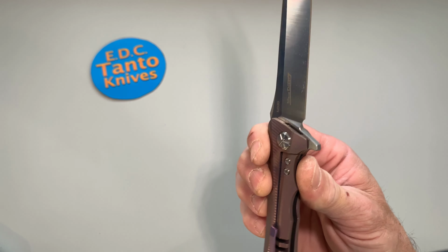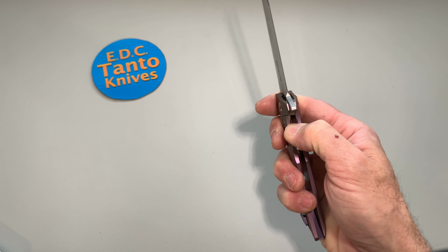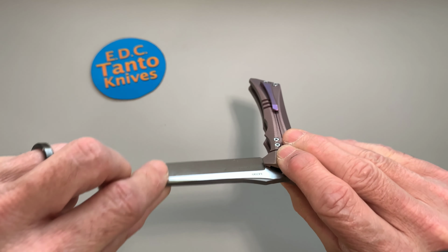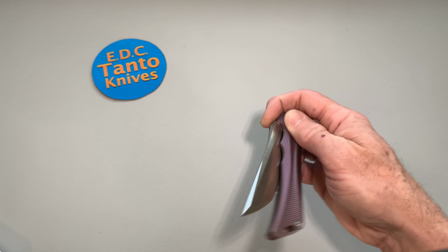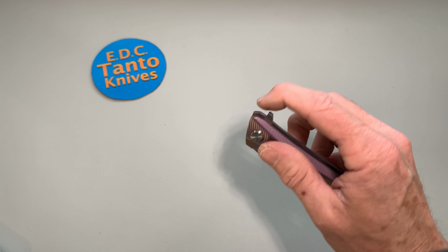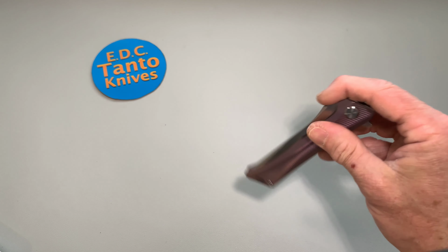So it really takes some finesse with your fingers to stay off the lock bar. You can get on the lock bar a little bit, and it's not a big issue. But when you're really trying, it's a real challenge to stay off that lock bar. I have medium hand and fingers, but my fingers are slim. So if you've got a big hand, this is not going to be the knife for you, because you'll be all over that lock bar the whole time you're trying to use this knife.